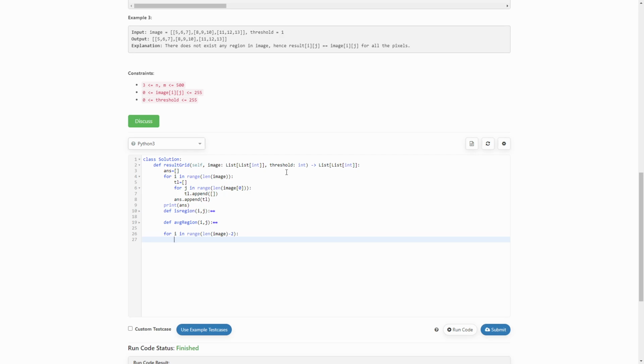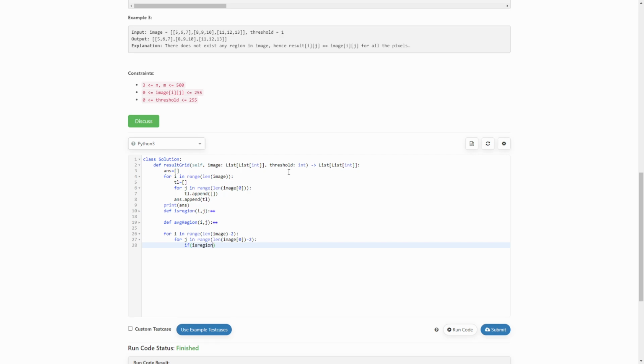Then we will be getting an error that says list index out of range, that kind of error. Okay, and we need another loop, for j in range of length of image 0, and minus 2 again.